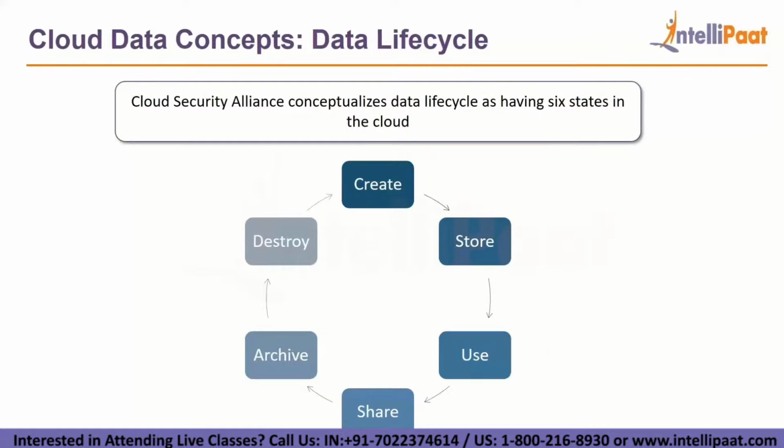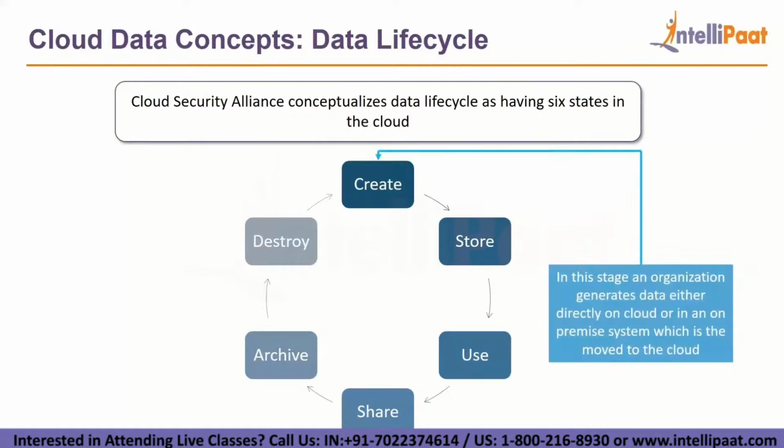Let us understand them one by one. The first one is create. The create data security stage is, I think, one of the most intuitive ones, mainly because the name itself maps onto the concept that we're trying to tackle, which is, in this state, an organization generates data either directly on the cloud or in an on-premise system, which can then be moved to the cloud.